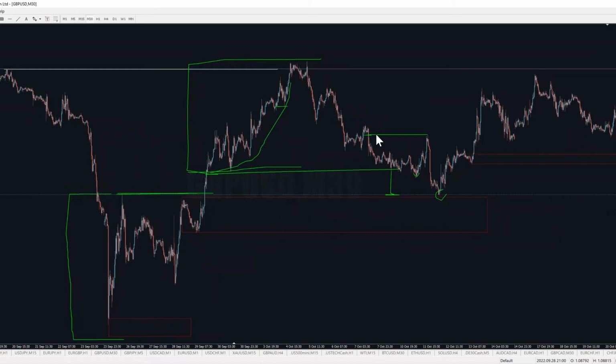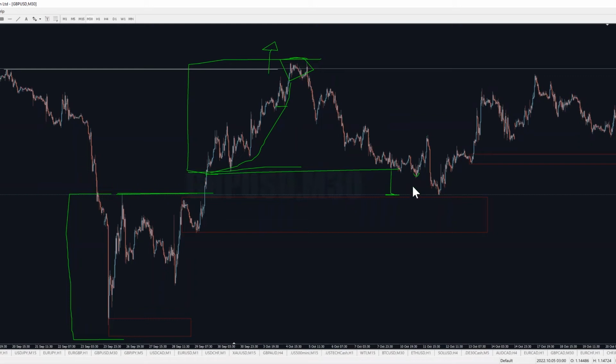There's no more space from the highs. There's a high chance that price may eventually go higher and break these highs, because these highs are already an engulf to the upside of these highs. So this is an indication that price wants to go higher. And there you go. Where is price coming from? Price just broke these highs. So where does price want to go? Let's start with that question. Price just broke these highs, and there's a high chance that price wants to continue to move to the upside.